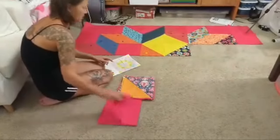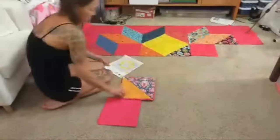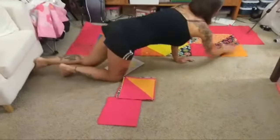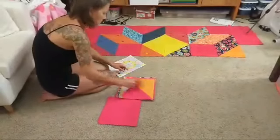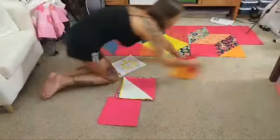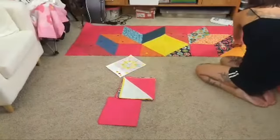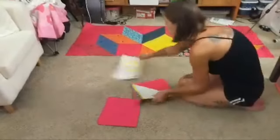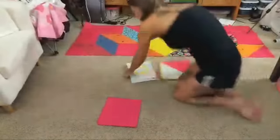Then we got a blank. This one faces that way, and 22 B faces this way. All right, next row. I'm already tired, but I like to show you guys this part.